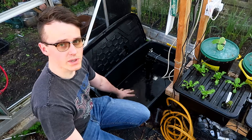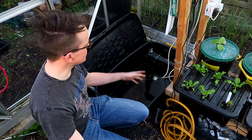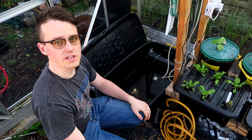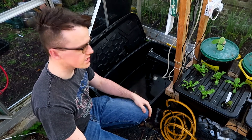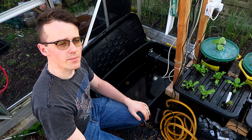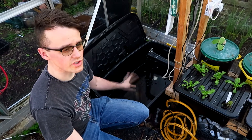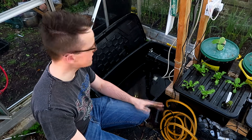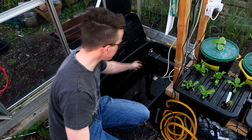The reason you need to empty it is that the nutrients themselves get used up, and the plants also put stuff back into the water that they don't need. So the water turns a bit nasty — not green, but full of all the wrong stuff. What I normally do with that water is use it on pot plants in the garden, as it still has nutrients in it and they do very well from it.